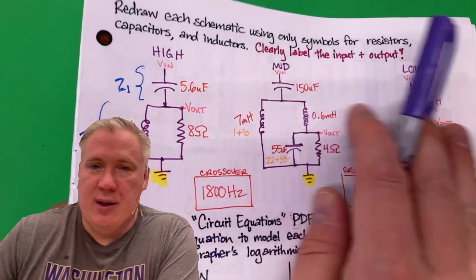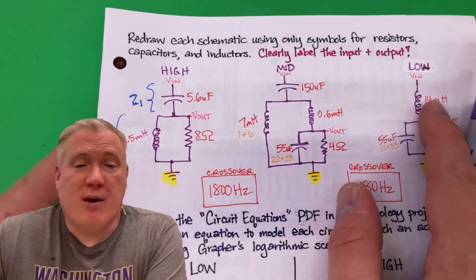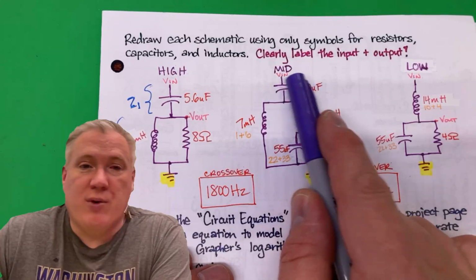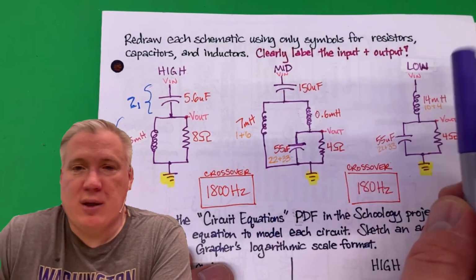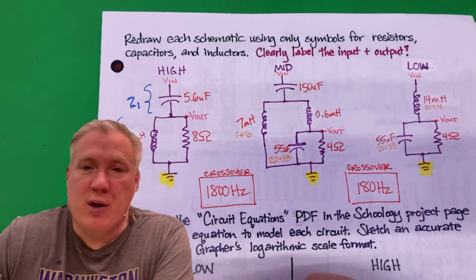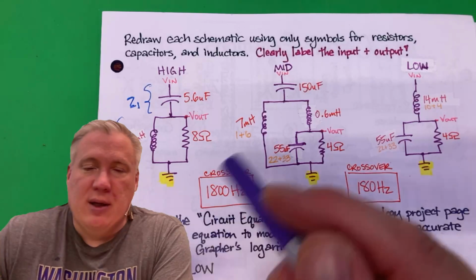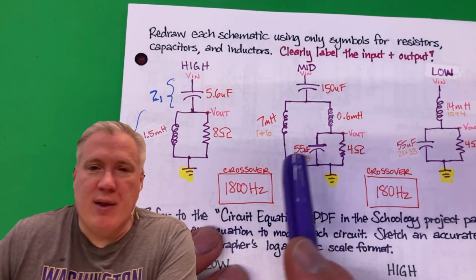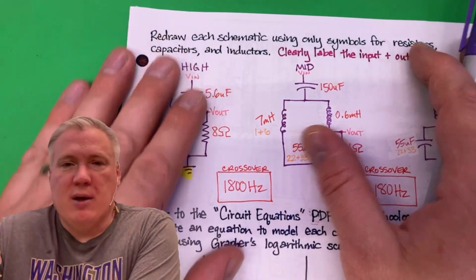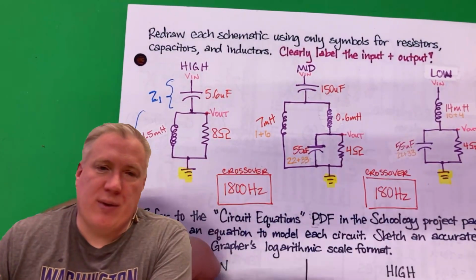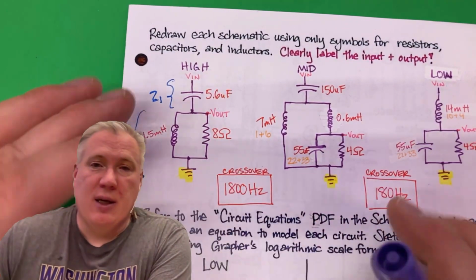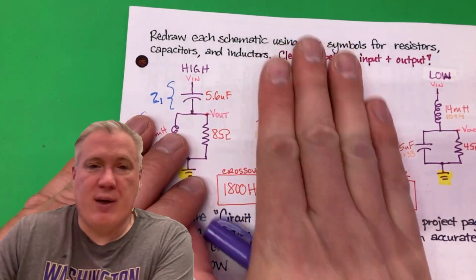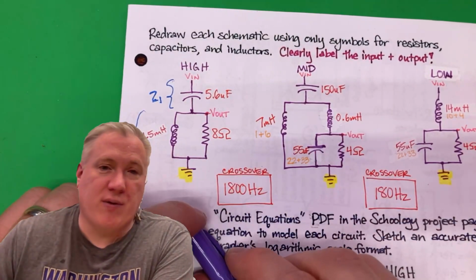And then this is an example of a schematic for a three-way system, where this is the high, the tweeter. This is the mid, which we'd use a woofer in this situation. This is the low, we'd use a subwoofer in that situation. This would be an example schematic of those. And then I also want you on this paper to write in the crossover frequency or frequencies. If you're using a two-way system, so you just have a low and a high, you don't have a mid, well then you just have one crossover frequency.